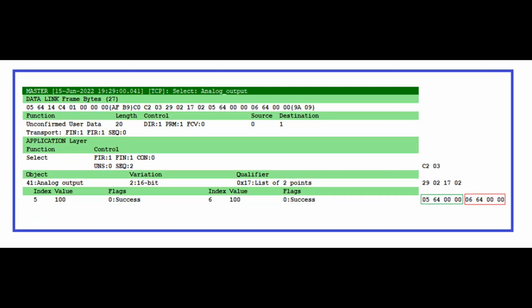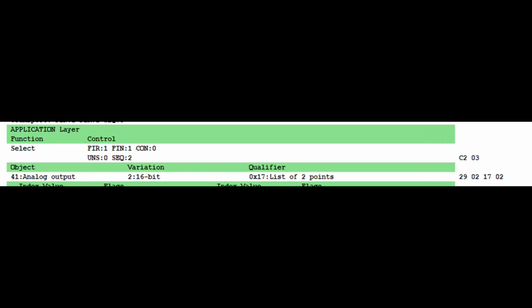Here we have an example of an analog output command used to control two analog outputs. It starts off with the application header, which is C2 being the application control octet and function code 3 for select.